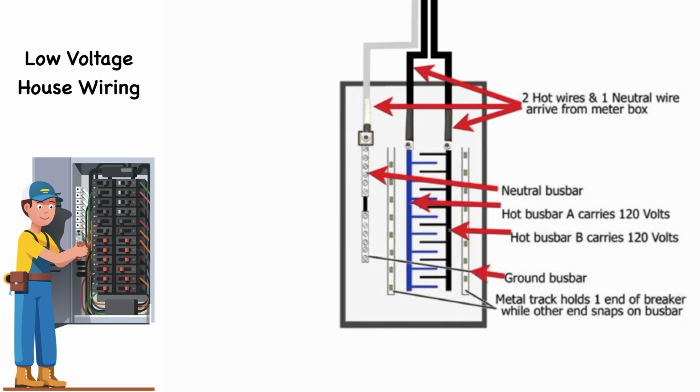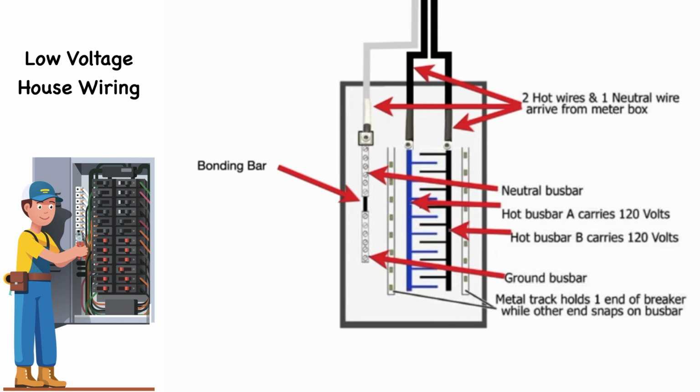The case of the main breaker panel is grounded, and these ground connections are connected to a ground bus bar. This bus bar contains several screws that can receive outgoing ground connections. Inside this breaker panel, the ground bus bar is connected to the neutral bus bar. This is called bonding. Bonding is the process of joining metal enclosures, equipment, raceways, metal water piping, gas piping, structural steel, and the like, together.